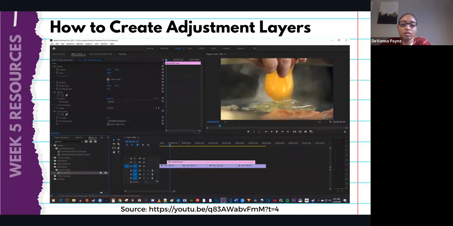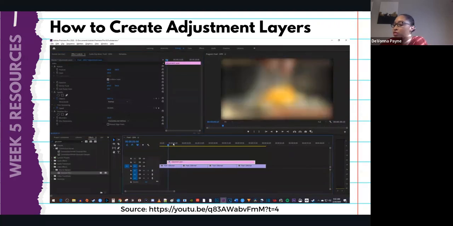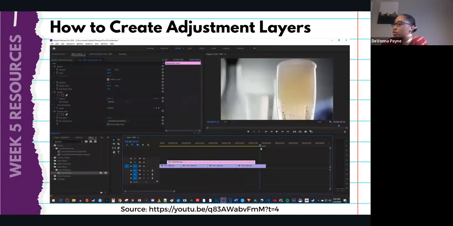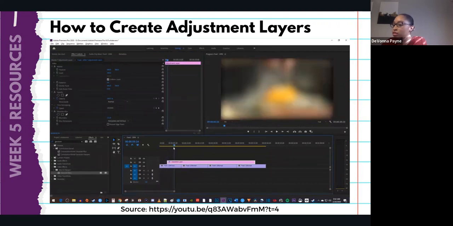Then with my adjustment layer selected, I'll go up to Effect Controls. And in here, I'll increase the blurriness of the effect on the adjustment layer. Okay, and now when I scrub through this, you can see that anything underneath my adjustment layer is blurred out. Notice how I can run my adjustment layer through the middle of a clip, and my blur effect will only start once the playhead gets to the adjustment layer. No need for adding my effect to a bunch of different cutout clips. I did it all with a single adjustment layer.